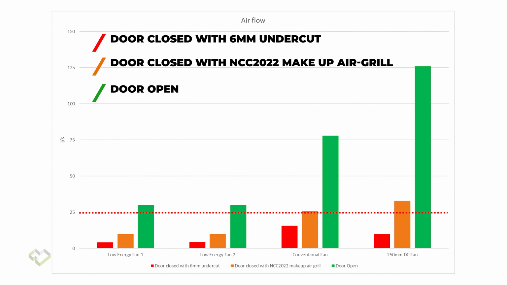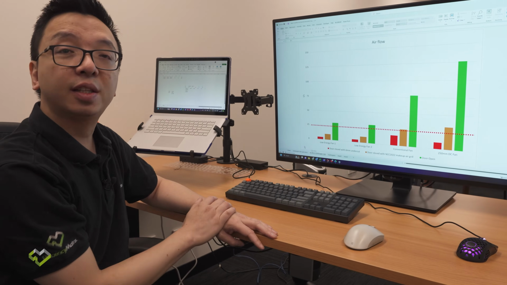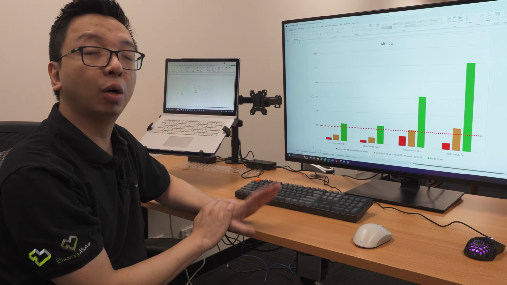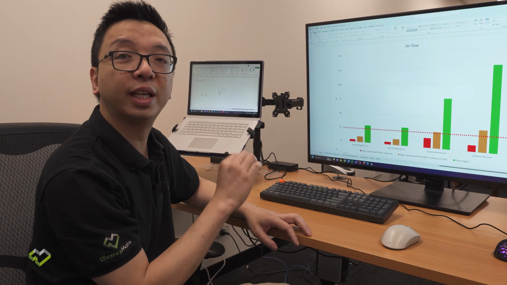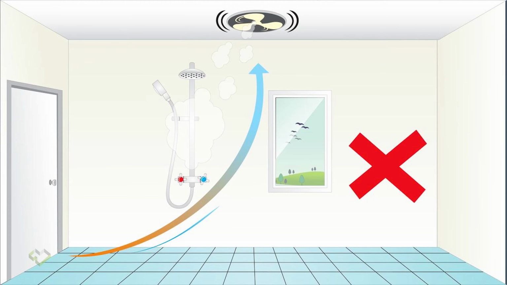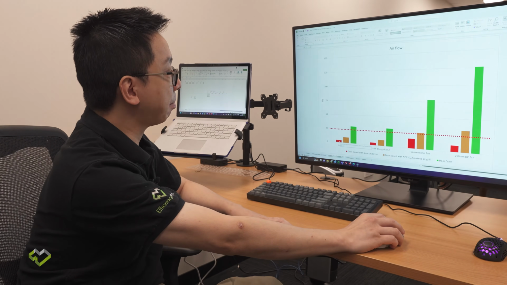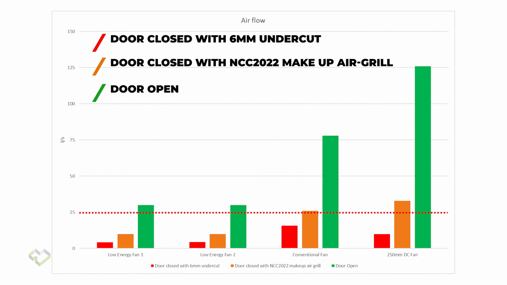And here you can see the red columns. They represent when you close all windows and close your door, with the small gap at the bottom of your door of around 6 mm. What is shown here is the low energy fan barely produces any air movement.